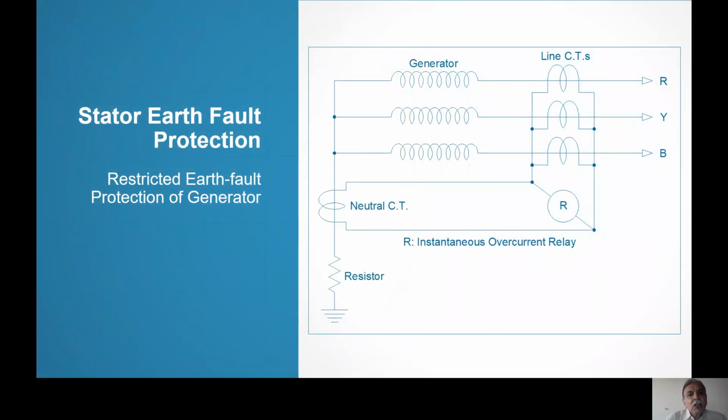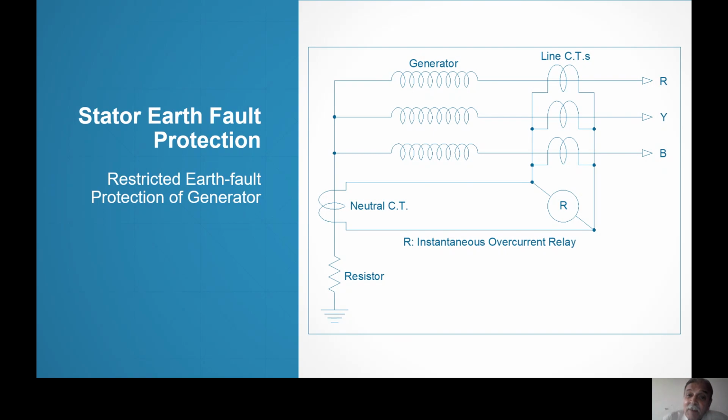So then we come to the earth fault protection. As I told you, the earth fault current is kept very low. One way of stator earth fault protection is this REF. Generators are usually star connected, double star, not shown, but you have to understand. We connect one neutral CT. Line CTs are shorted and the relay is connected. No doubt a stabilizing resistance also we will connect, not shown here, and a resistor or a reactor, anything.